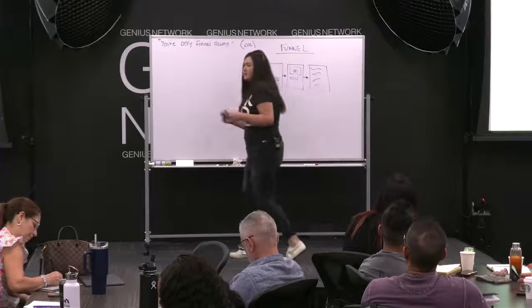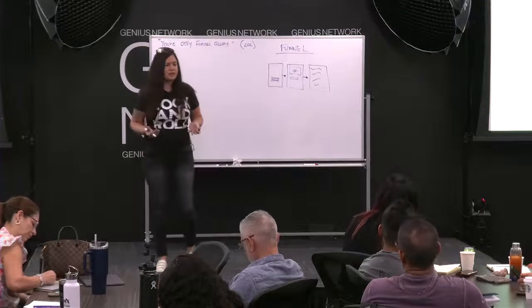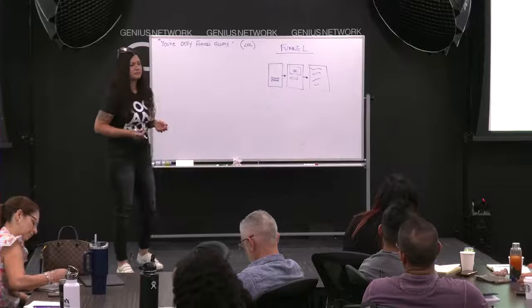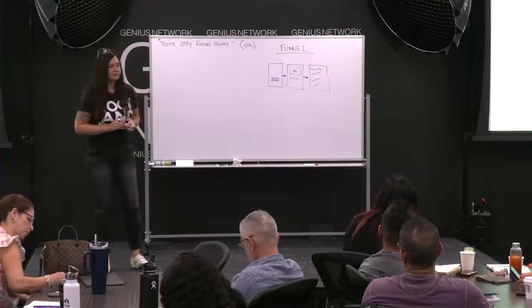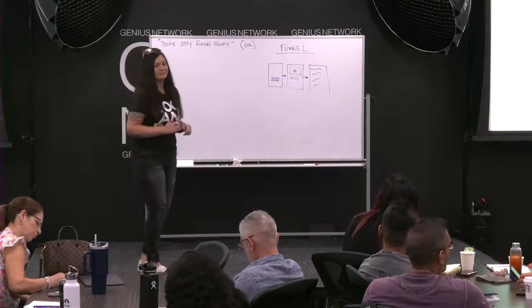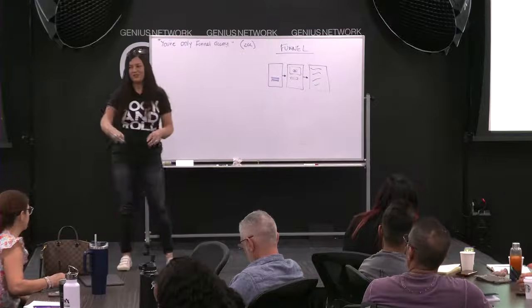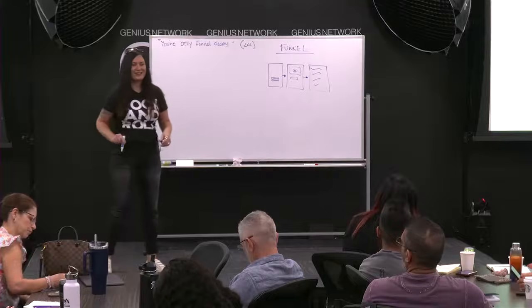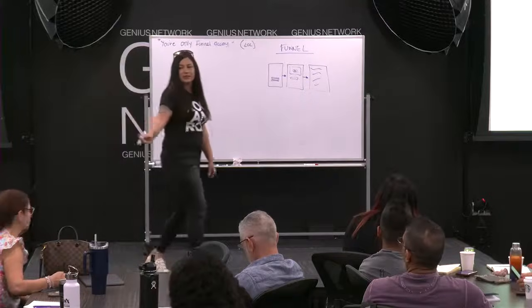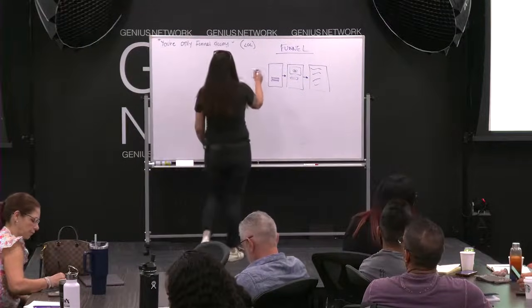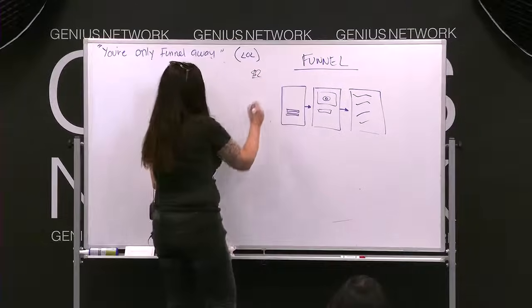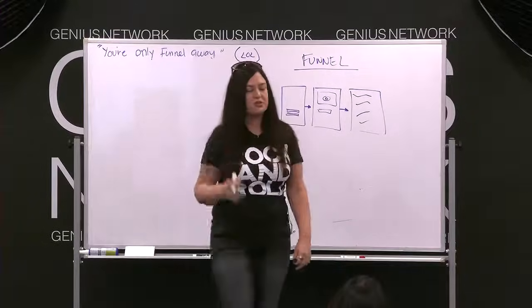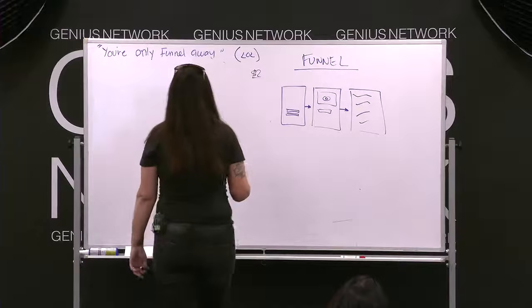So what's industry standard for cost per click? What would you guess? For those of you guys who are running ads, what's your cost per click? That's not industry standard for a click. 89 cents is not industry standard for a cost per click. $2 to $10, yeah. So let's go on the low end, $2. Industry standard is usually $2 to $3, but we'll say $2.